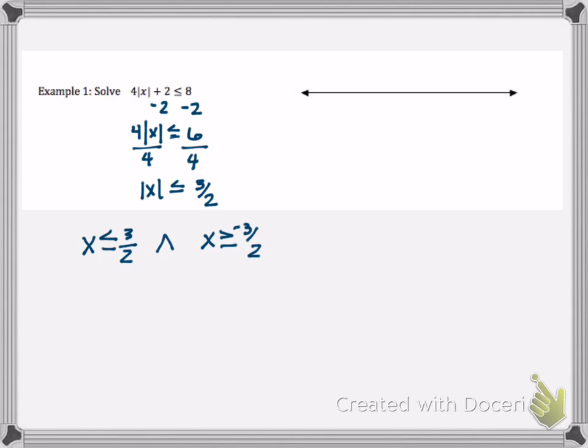And then I want to graph those possibilities. So we've got 0. I'll just put 3 halves on there, negative 3 halves. And I want the values that are "and", so I want them to qualify for both. And it's or equal to on both ends, so a closed circle on both ends. And I want those values that are less than 3 halves and greater than negative 3 halves, so I want the values in between.